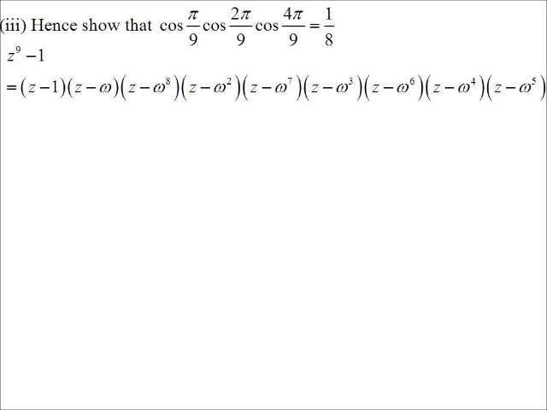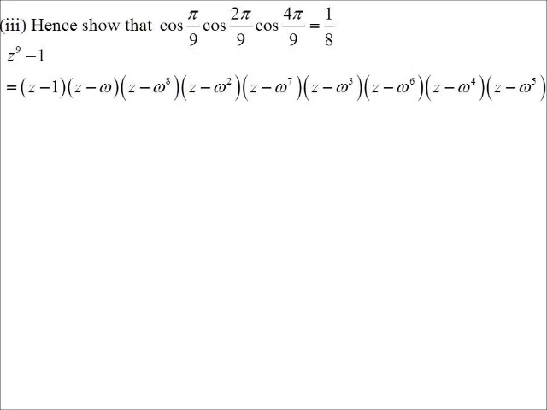Now, how do you tell which ones are the conjugates? The two powers will add up to be, in this case, 9. So if it was the cube roots of unity, the two powers would add up to be 3. In this case, it adds up to 9. So that's why I've grouped, I'll go backwards, the 5 and the 4 together, the 6 and the 3 together, 7 and the 2 together, 8 and the 1 together, leaving me with just the one real solution of z minus 1.